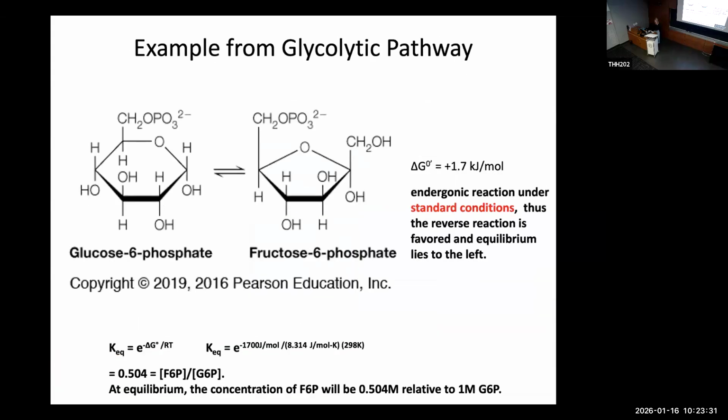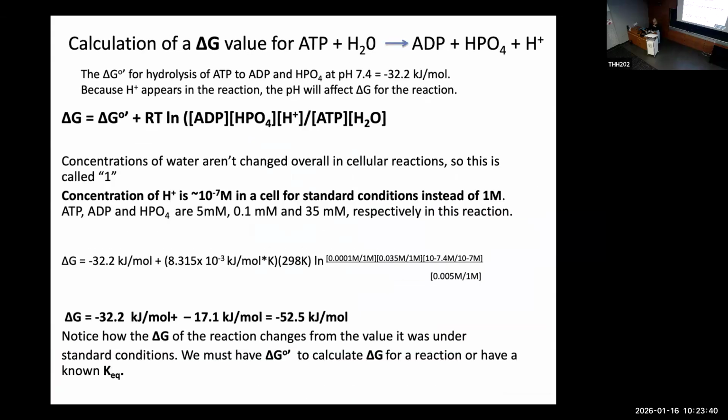Okay, so that's how those two are related. How you can figure out an equilibrium concentration, or sorry, a ratio relative to delta G naught prime. Now let's plug in, and I know this is very busy. Let's plug in and figure out a true delta G. We're calculating a delta G for a particular reaction, given a set of concentrations that are given.